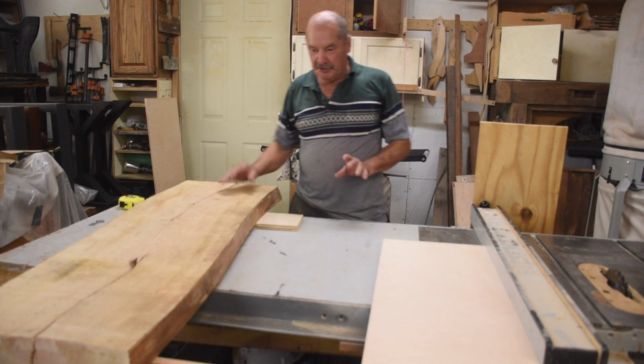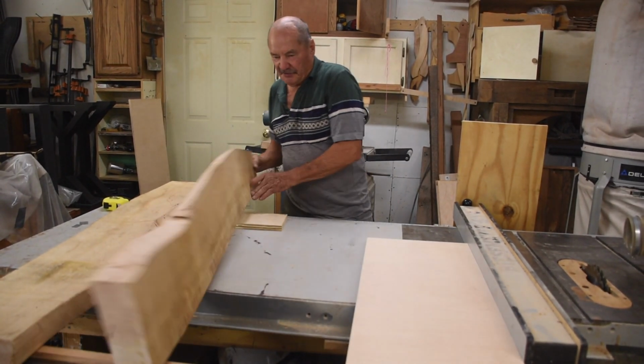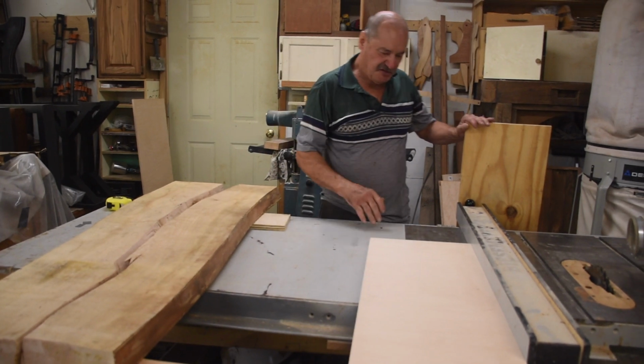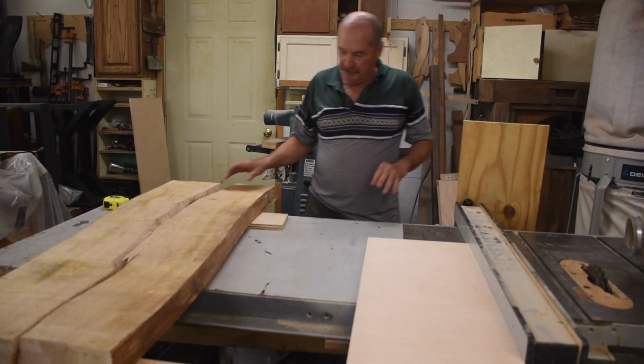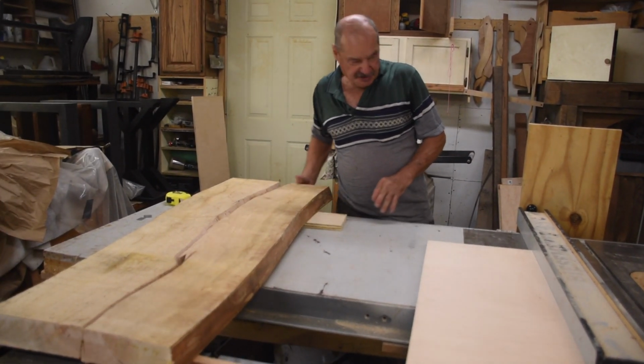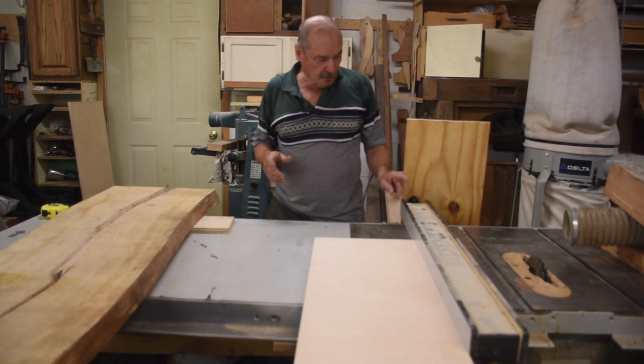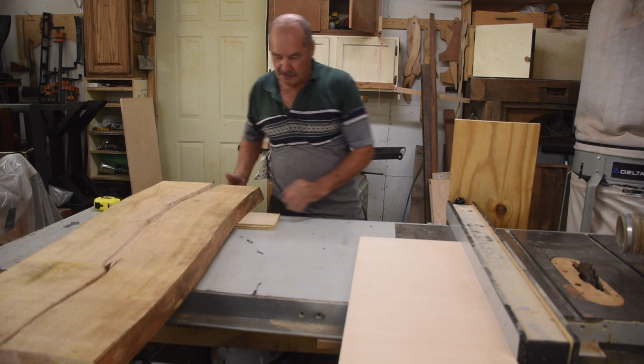Now first, what we're going to do is route out the bottom of this 3/4 of an inch so that we can insert 1/2 inch. And a 3/4, so we're going to route it out to about 1 1/4, actually. So let's get started. 1 1/4, yeah, that should do it. So, here we go.